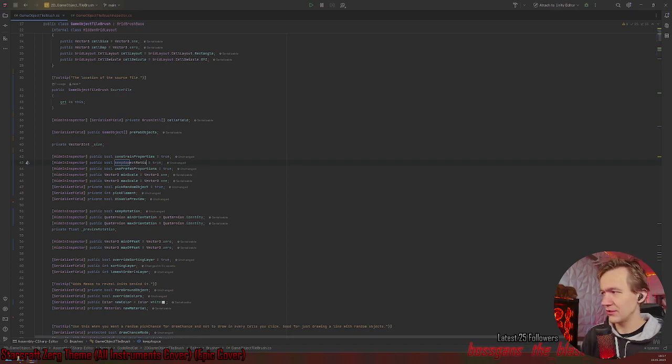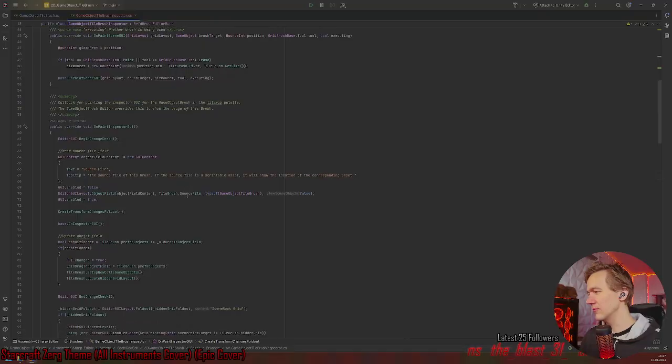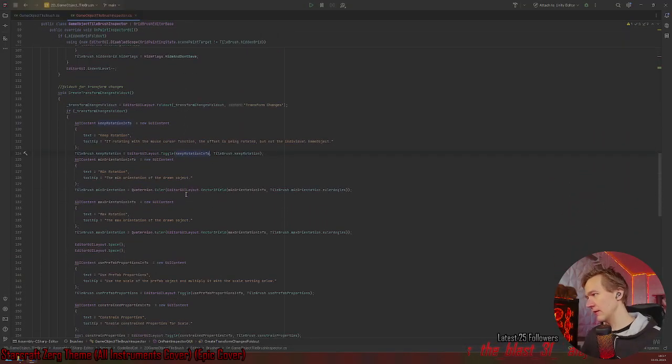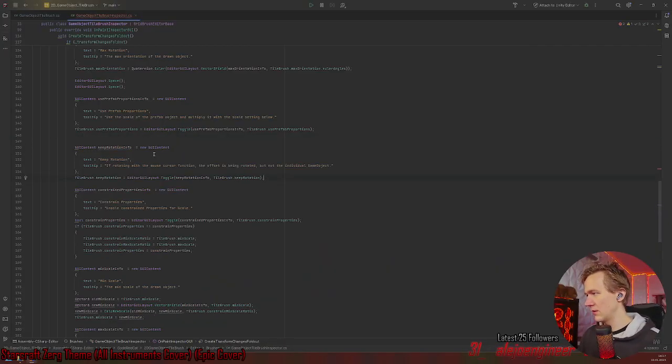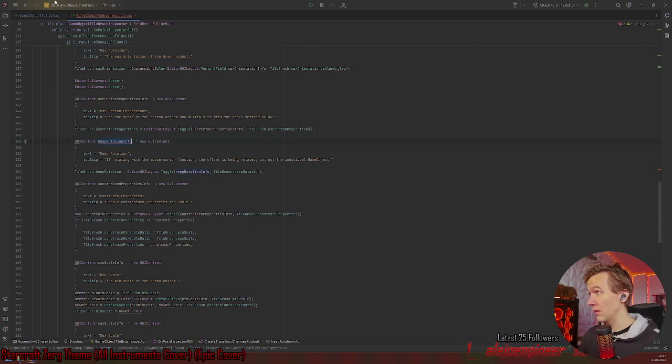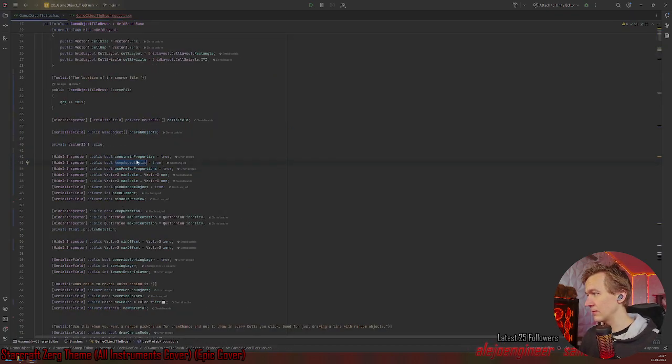So first we were just going to make the field. We can rename it later. First let's just implement the field. Constrain the property. This, and then we have, what was the name of the keep aspect ratio?